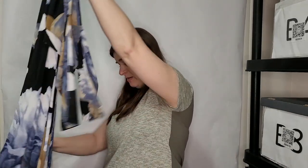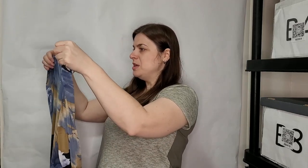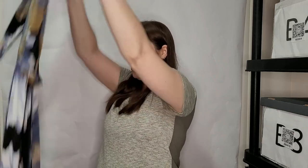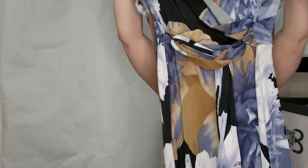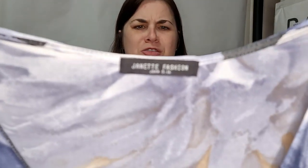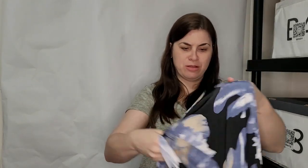That is a good find — anything glittery and pretty like that is so special. I don't know what this next one is — it's tied up. It's a really stretchy dress. Jeanette Fashion — and it has a Bible verse, John 3:16 on it. Interesting. It is a maxi dress with a tie at the waist and V-neck. Never heard of that brand — I'll check the tag for the size.